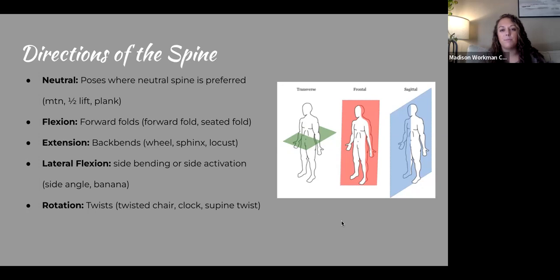So, keeping those body planes in mind, it's easy to get confused on them. So, obviously, making sure you know which direction of the spine correlates to what body plane is also important here. So, knowing how the spine works, knowing the different proportions of the spine, your cervical, your thoracic, your lumbar, all the different portions of the spine, how they move, if they move, is so important to your cueing and your foundations of knowing how to move somebody's body in a classroom.